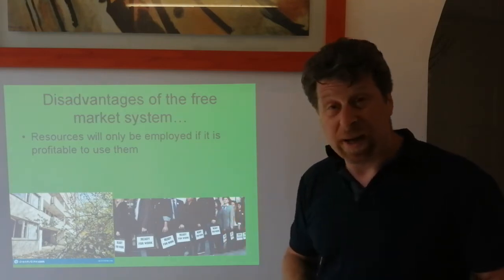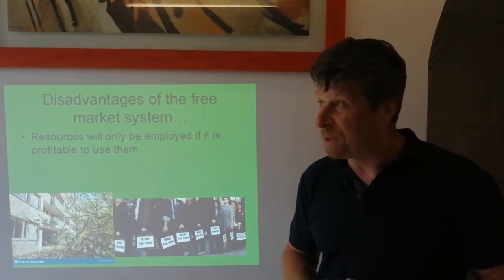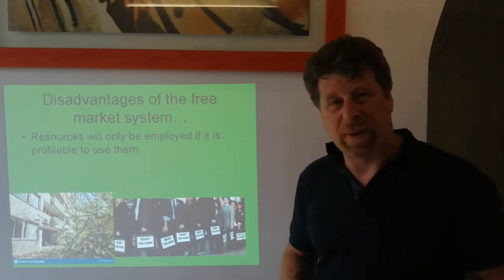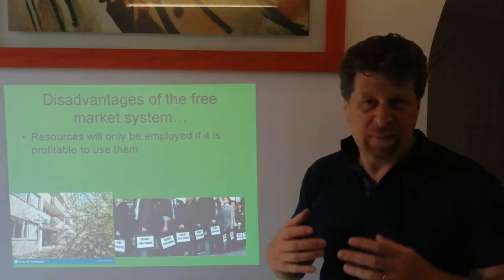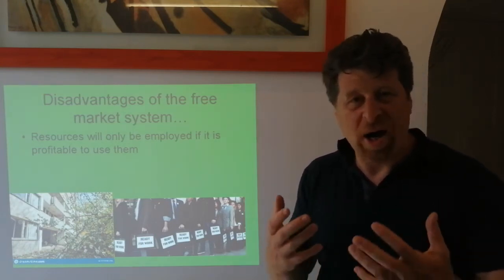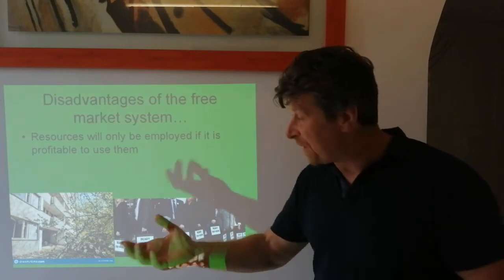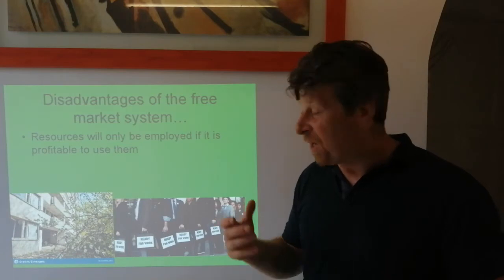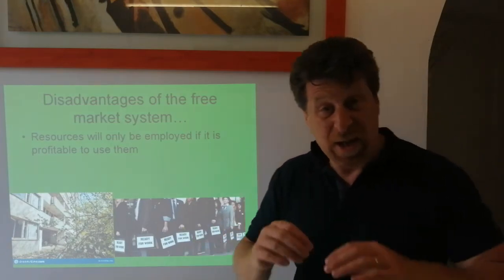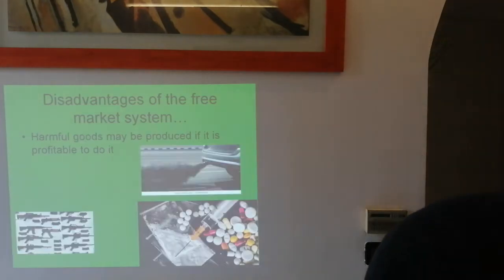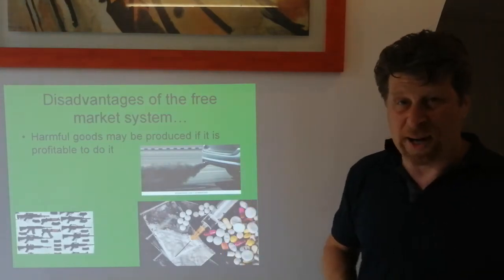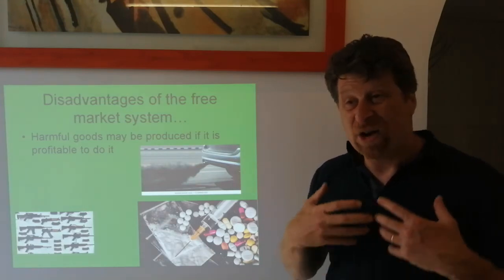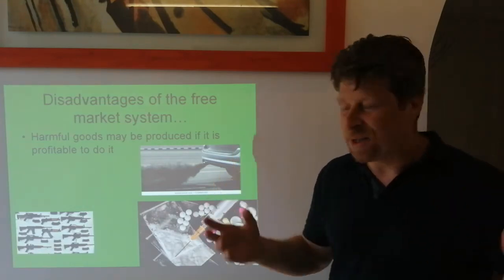For example, in Turin, there's a lot of empty properties not being used, but it's not profitable to put these people in there. Maybe they haven't got enough work or money, or the buildings need a lot of money spent on them. But in a pure free market, we're going to have this problem, a lot of resources being wasted. And unemployment is a massive waste of resources. Millions of people not doing anything that could be changing the world.